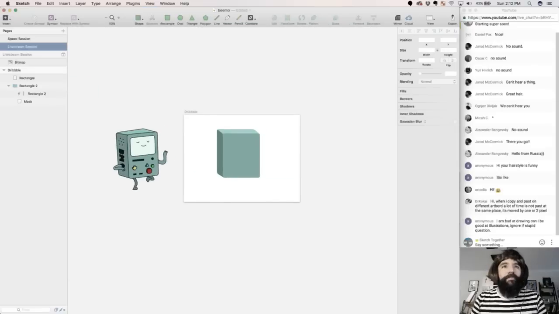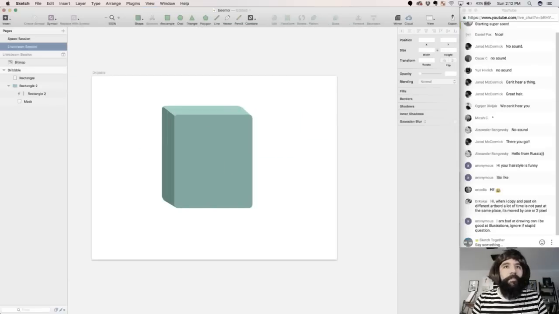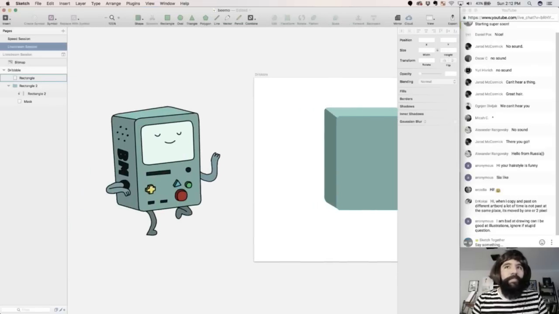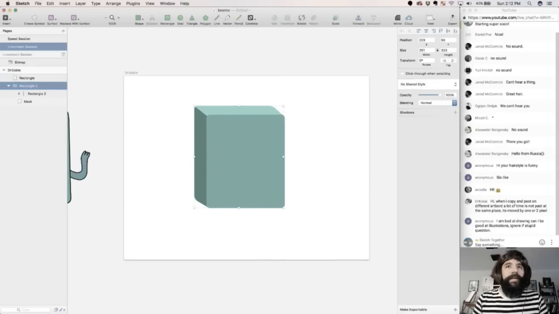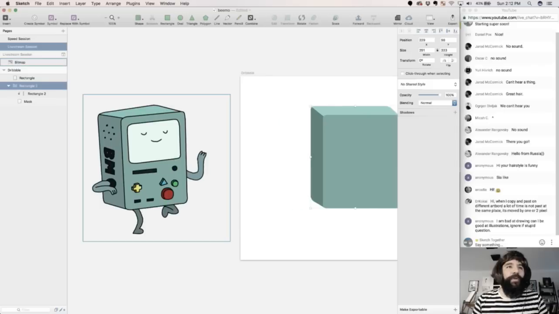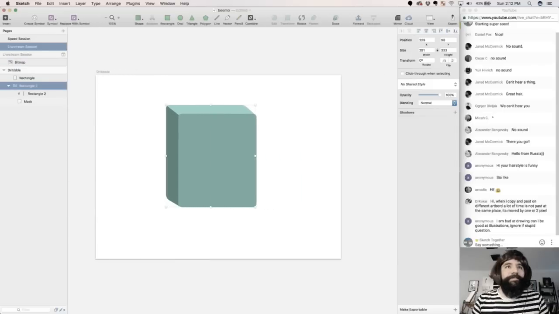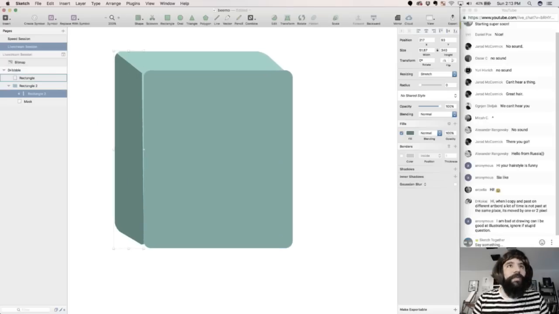So now I have my body made, done. It's not perfect, but it's good enough. That's as good as it gets. It could probably be a little bit thicker. You know what? Let's do it. Why not? So I'm going to actually move the whole thing 10 pixels to the left and probably 1, 2, 3, 4 pixels to the right. Sorry, to the top. And then let me zoom in so you can see what's going on.